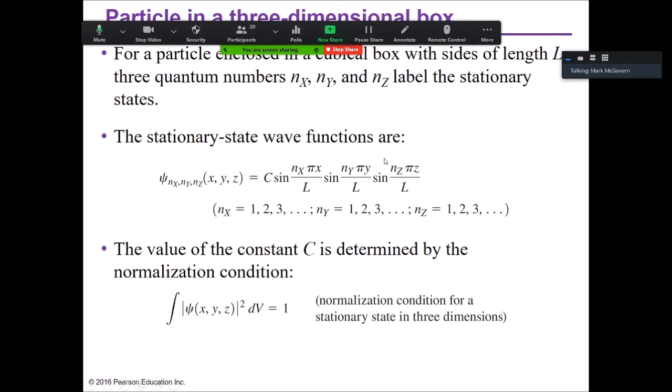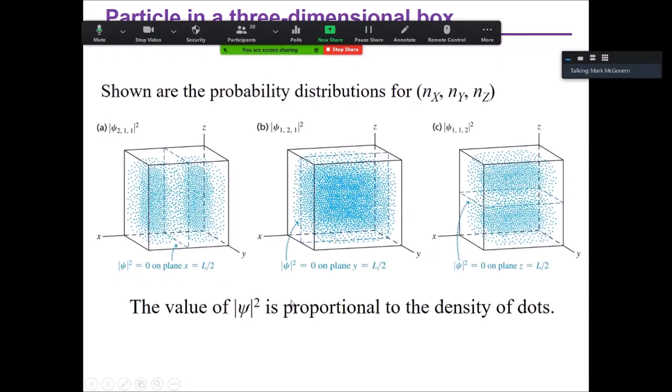If we want to figure out what C is, again, we do the same thing where we want to do a normalization. You want to integrate this. We want to square the function. That's the probability function. And we integrate it over the space of the box and set it equal to 1. I guess I worked that out later. Okay, anyway, this is how we'll get our normalization concept. We'll worry about that later. But we have to square this equation, integrate over the length of the box, set that equal to 1, and solve for C. We'll get to that in a minute.